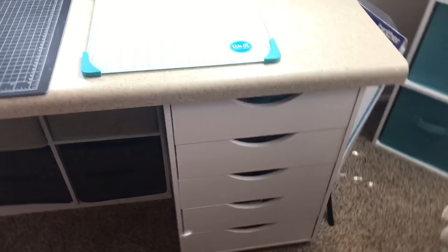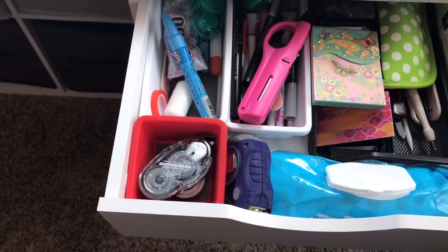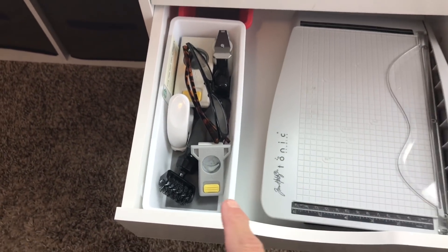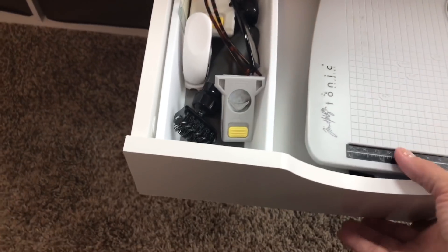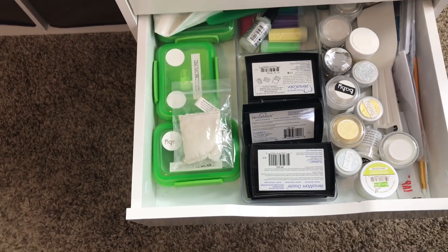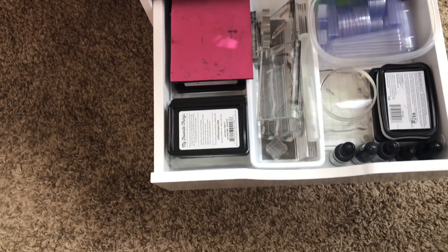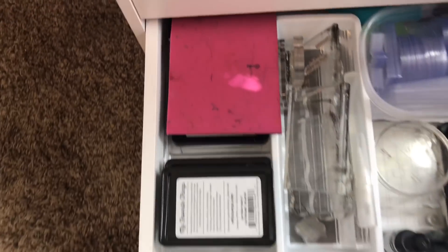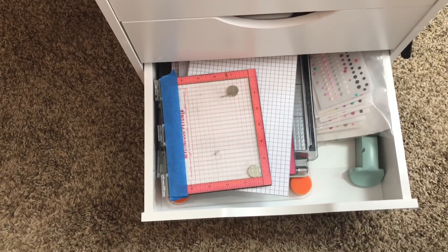My drawers are organized the same way. I wasn't really planning on doing a tour, but here I go. Top drawer has glues and whatnots, my cutting tool, an extra pair of glasses because I can't see, and a couple of corner punchers. Way in the back is all of my embossing stuff. I do keep my ink upside down. These are my inks, my ink refillers, and my blocks. And then my stamp tools, all my stamp stuff, and a few dots. I keep my drawers very well organized.